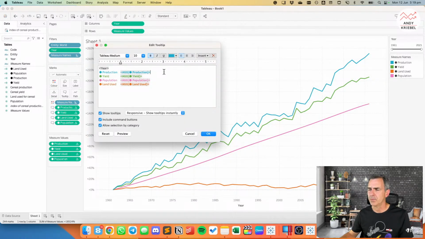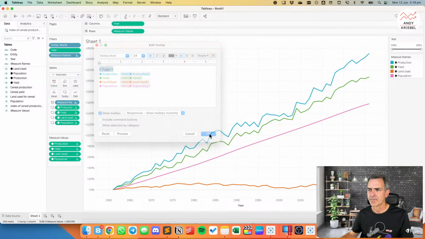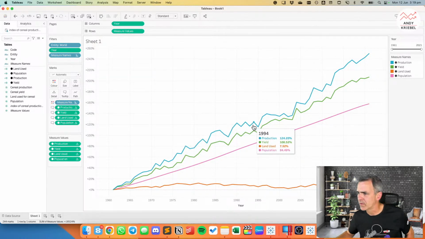Okay, so I'm trying to get a bit of the formatting out of the way. Land use, population, yield, land used. Let me move this one up. Okay, there we go.